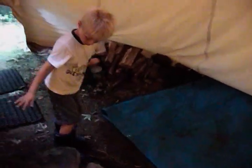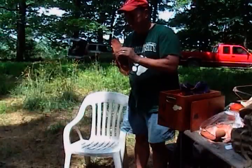Now we're in the tipi, and it's been set up. About four foot high, tied a rope around, and that holds this liner. The purpose of that is to create an updraft along the edges so that when we light the fire, there's an air current that carries the smoke out the smoke flap. Right, Griffin? Griffin helped us set that up. Now we're going to get our camping gear, and then we'll be set. All right, Griffin, say cheese to the camera.